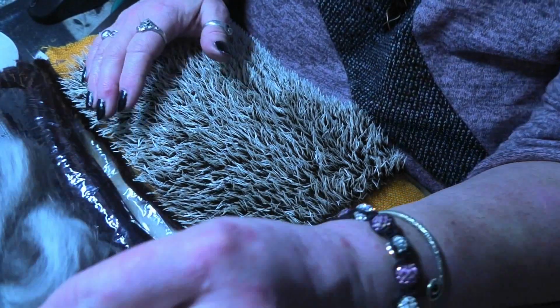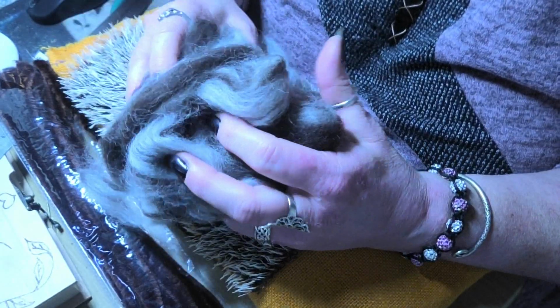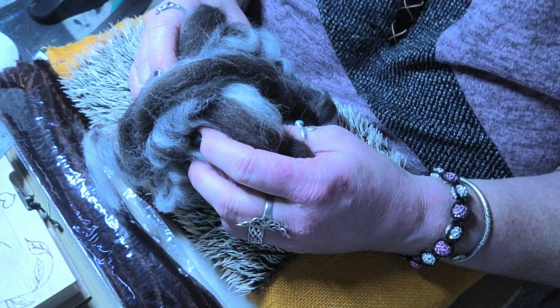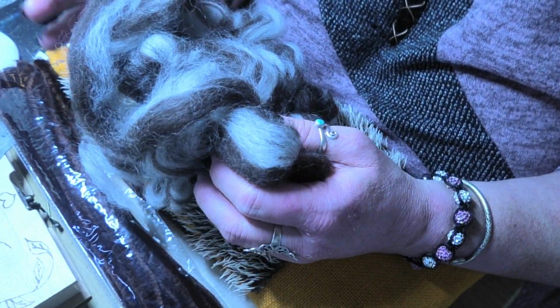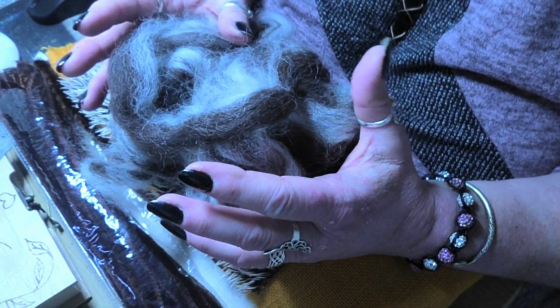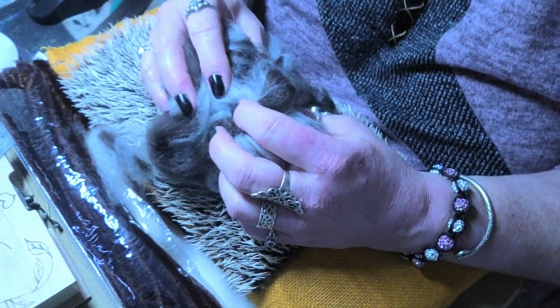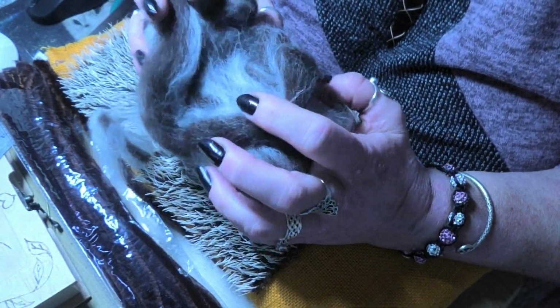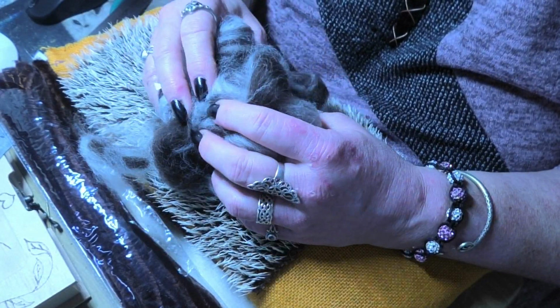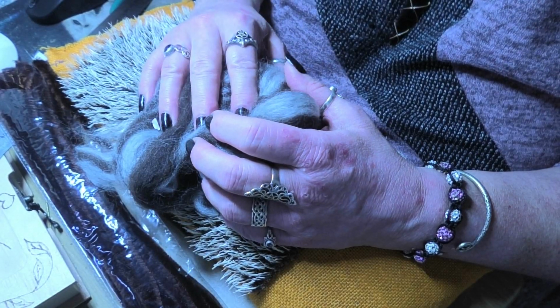And I'm going to be using what's left over from my emu for his actual fluff on his body, because it's going to be the right colour. I don't want it stripy obviously, so I will show you how I use dog brushes to blend the wool together and make it into a more interesting paler browny grey sort of colour, which I think will be the right colour for his actual body.